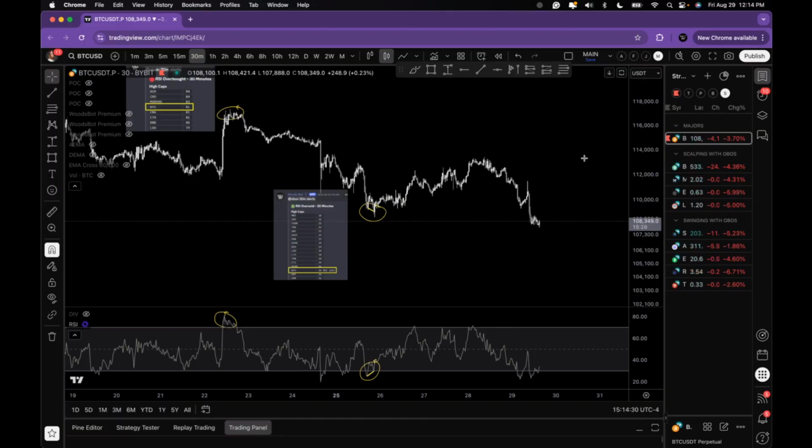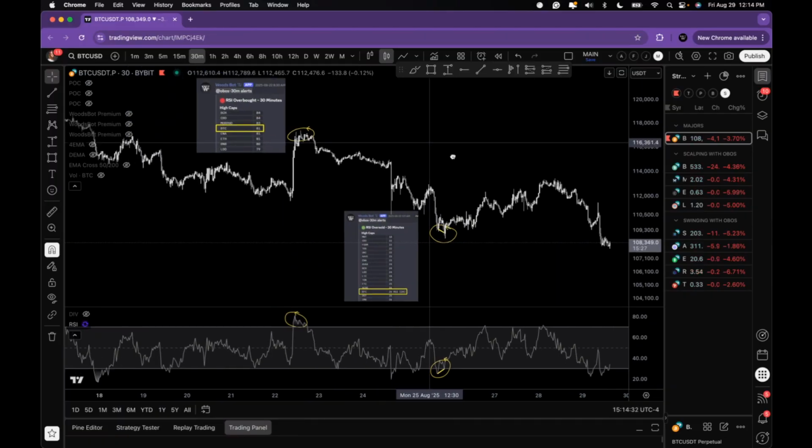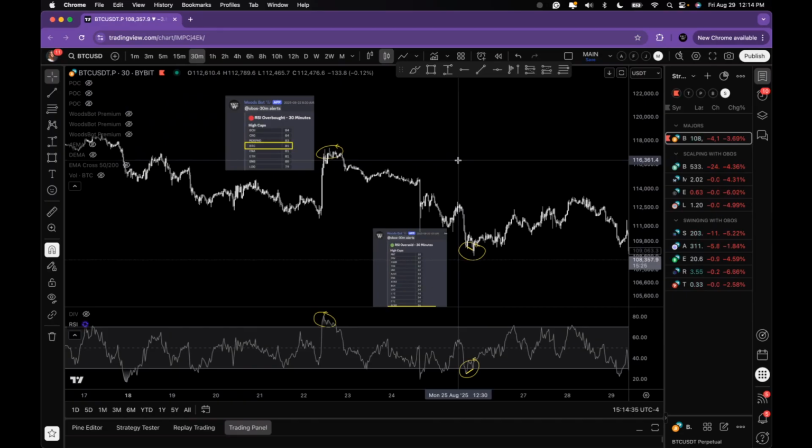So now you can use these to scalp altcoins. And one of the best ways, and the same things that I covered in the RSI divergence bots, is when Bitcoin and ETH have an RSI divergence, you can look to altcoins as well, because it's indicating that the majors, Bitcoin and ETH, are probably going to see a reversal, which means altcoins also are, as they act beta to Bitcoin and Ethereum. So we're going to look here at the scalping with OBOS now.